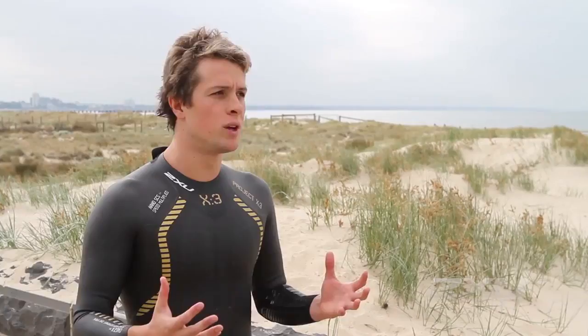Towards the end of an open water race, what I do is pick up a big six-beat kick to get the blood back in my legs so they're ready to go up the beach. I don't want to finish the race having not kicked much — you get up and your legs are just like jelly, and there's no way you'll be able to beat anyone up the beach.